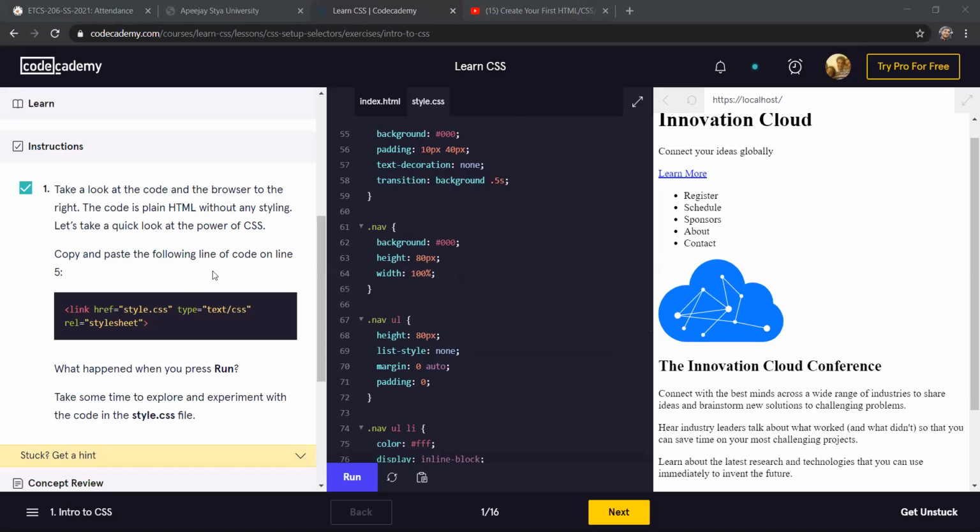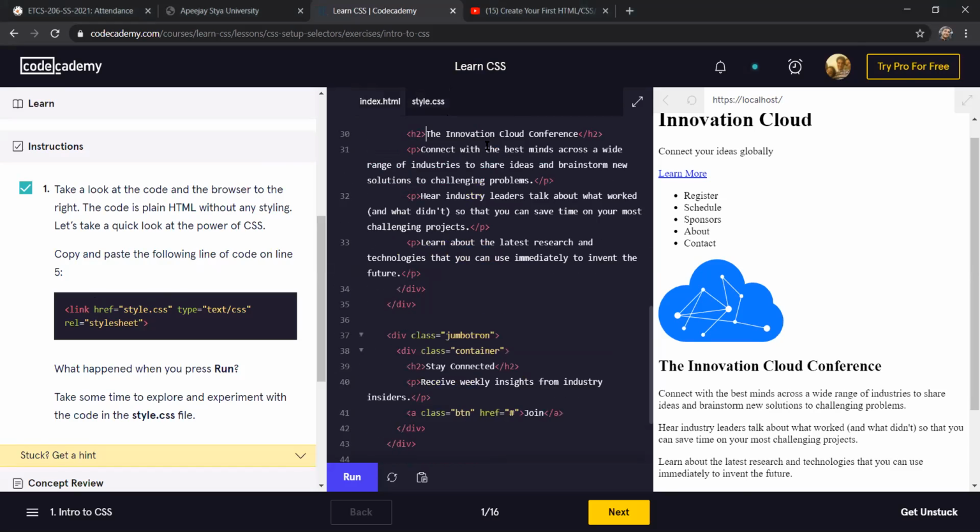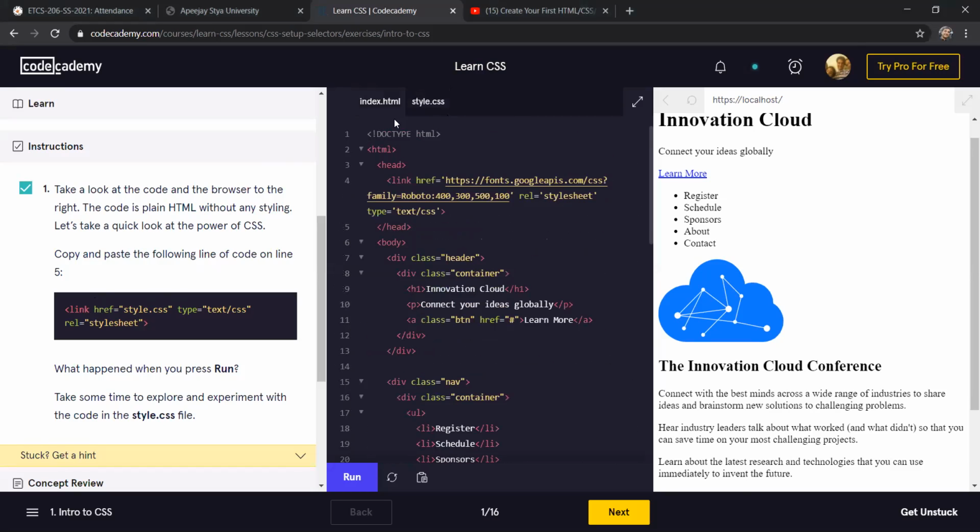Fine. So it says that when we see an HTML page, now we have 2 files. One is HTML, the other is style.css. In the HTML page, we have only one link tag, and this link tag is only linking the style sheet from the internet.